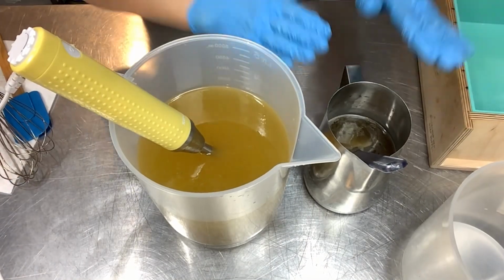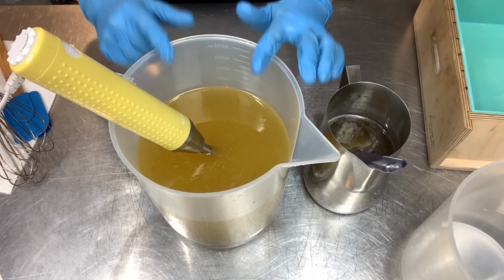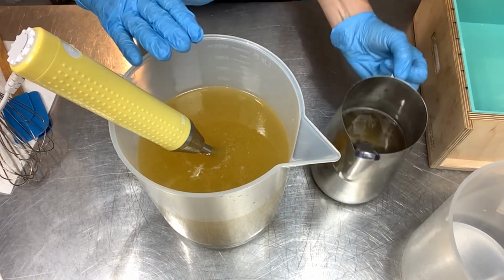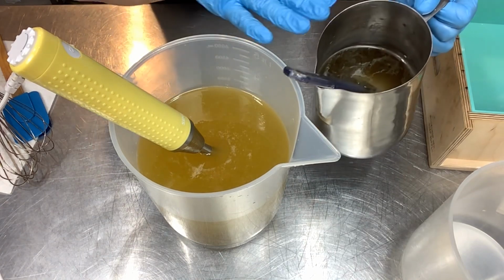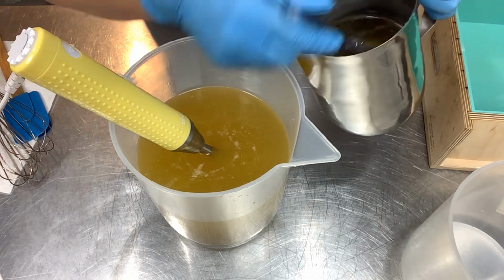It's time to add the aloe vera lye solution in here. This is a very fast moving essential oil blend. I mean, almost soap on a stick. So I'm going to have to move real fast. I'm going to add the essential oils at the very last. So here's the aloe vera. It's got cane sugar, tussah silk fibers, and sodium lactate in there.